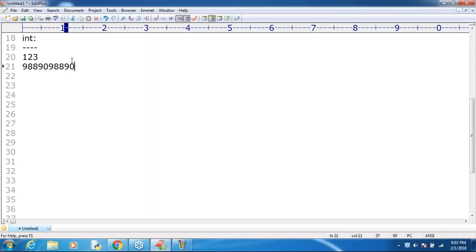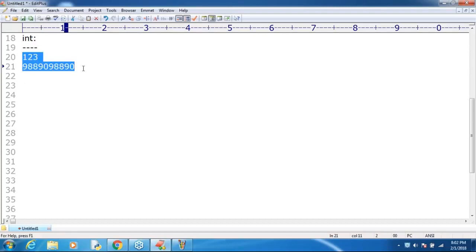Even if the number is of any length, no problem, because Python can represent bigger values also. Int itself is enough.